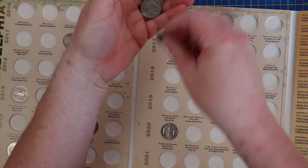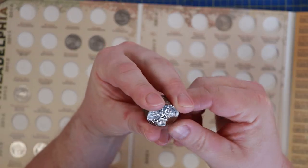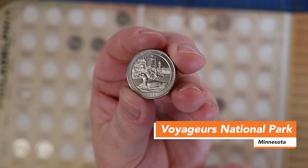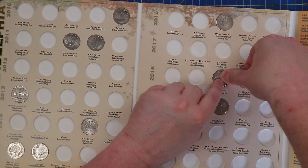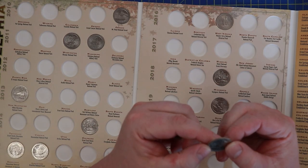doesn't matter where the coins come from, which country they come from, I will always drop them. I don't know how to say that. Voyager, sort of thing. 2018. Minnesota. It's a park in Minnesota. There we go. Brilliant. Haven't got it.